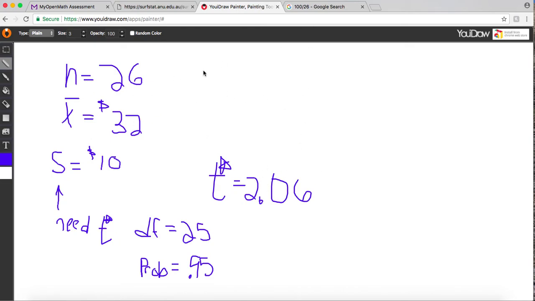So remember, the margin of error is the thing that you add and subtract on to either your x bar or your p hat to get the confidence interval. In this case, it's t star times the square root of s squared divided by n. Since s ends up inside of the square root, we're going to square it. So we need to find this first. We need to square our s, divide by n, and take the square root.